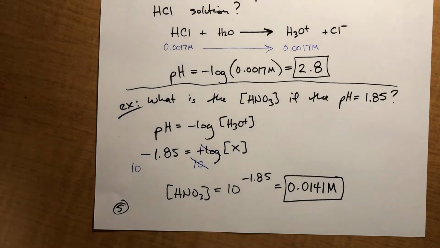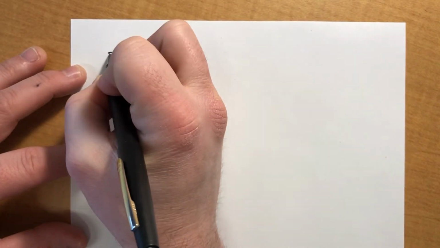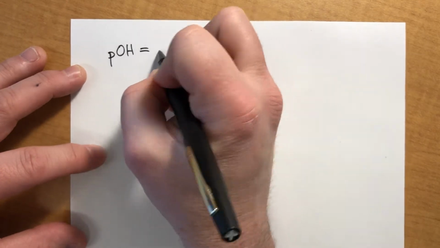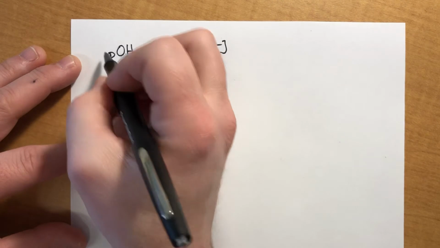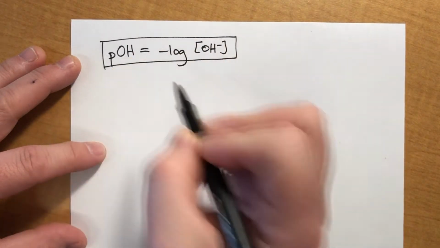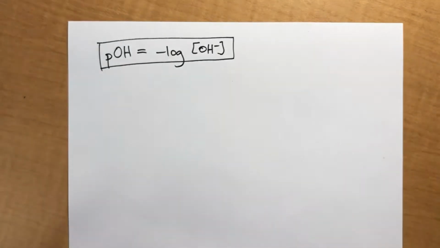As you may have guessed, pH, for some reason, has become the dominant answer. It's the one that we always solve for. We always solve for pH, even if it's a base, which doesn't make a whole lot of sense, but it is what it is. So, because there is pH equals the negative log of H3O plus, there is an equivalent answer for bases called pOH. And this is equal to the negative log concentration of OH minus. Even a compound that doesn't produce OH minus, in the presence of water, will rip an H plus off of water and leave you with OH minus.